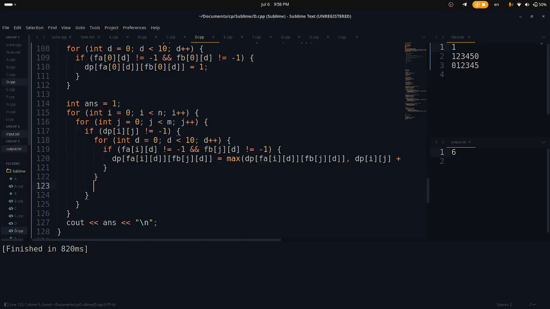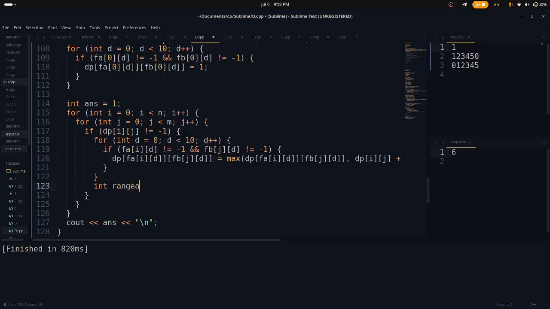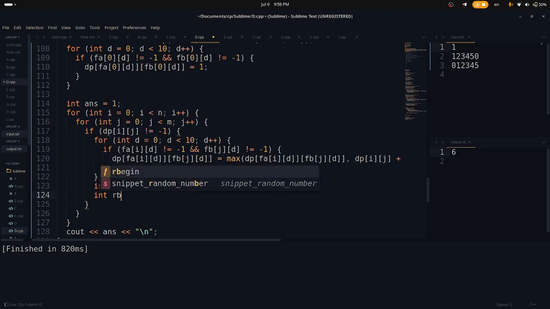Then if the range of the miracle, so int range r is equal p dot back minus p of I minus 1, or r is equal pb dot back.